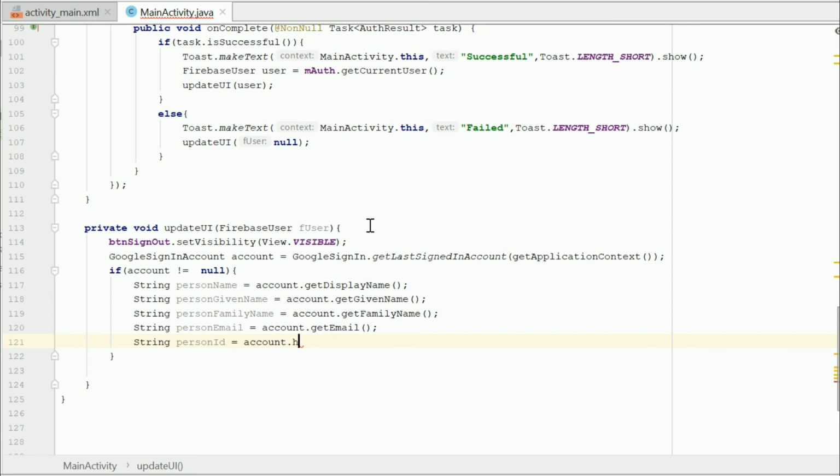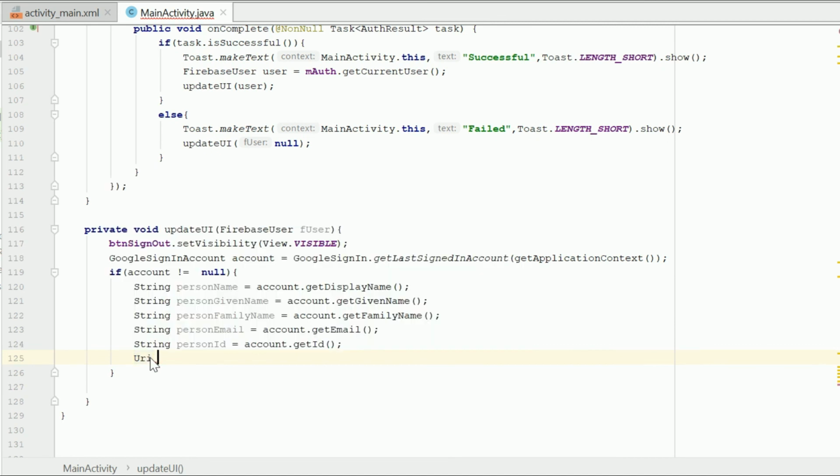in your activity. I'm using just a toast and just displaying the person name and email for testing purposes here.